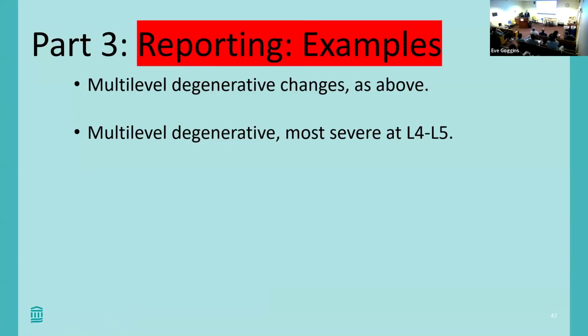Or I've seen this: multi-level degenerative changes, most severe at L4-5. And then I get this report back from the fellows. I don't remember reading a report with severe, so I'll pull it up and there's a small disc bulge at L4-5. And technically, everything else is normal, so I guess that's not wrong, but I'm thinking, please don't use the word severe unless it's severe. So most pronounced, or even better, in that example, which was a real case of a small disc bulge at L4-5, you can say just small disc bulge at L4-5 with annular fissure, no spinal or foraminal stenosis. I think that would be more clear.